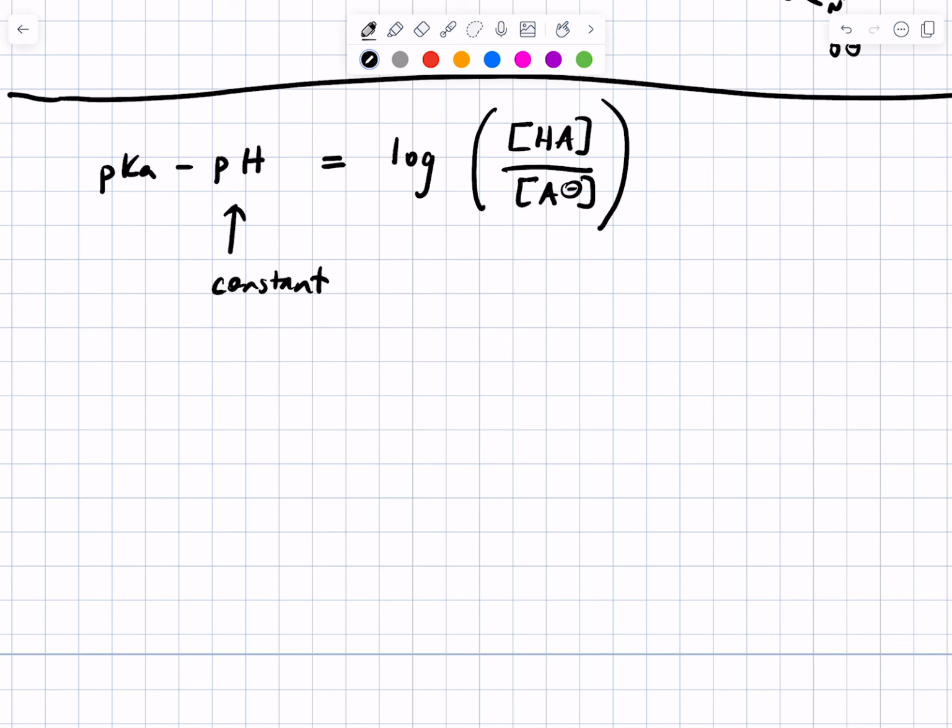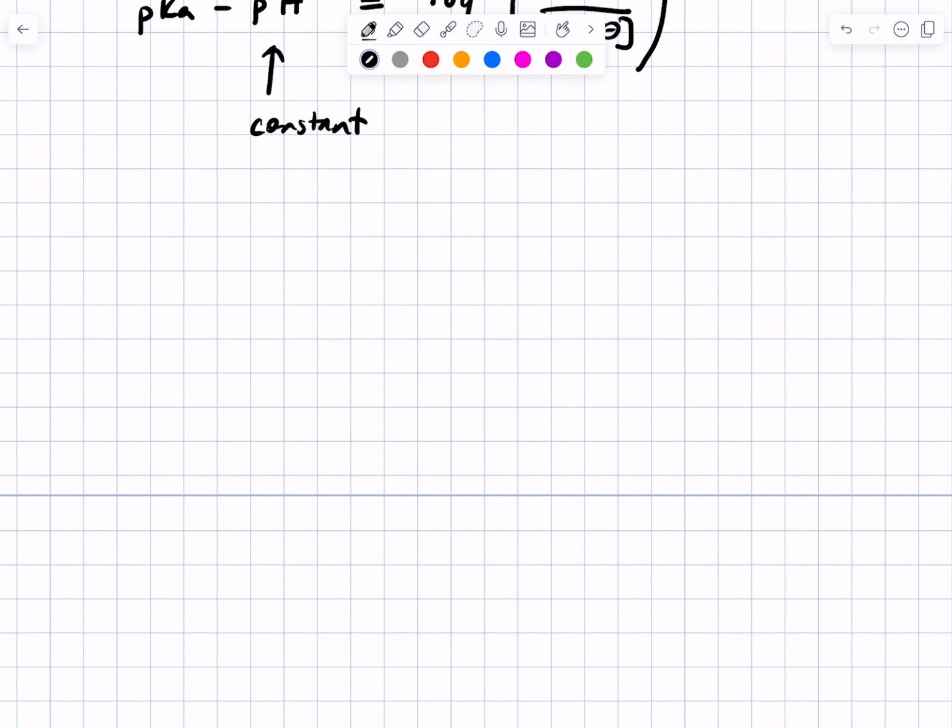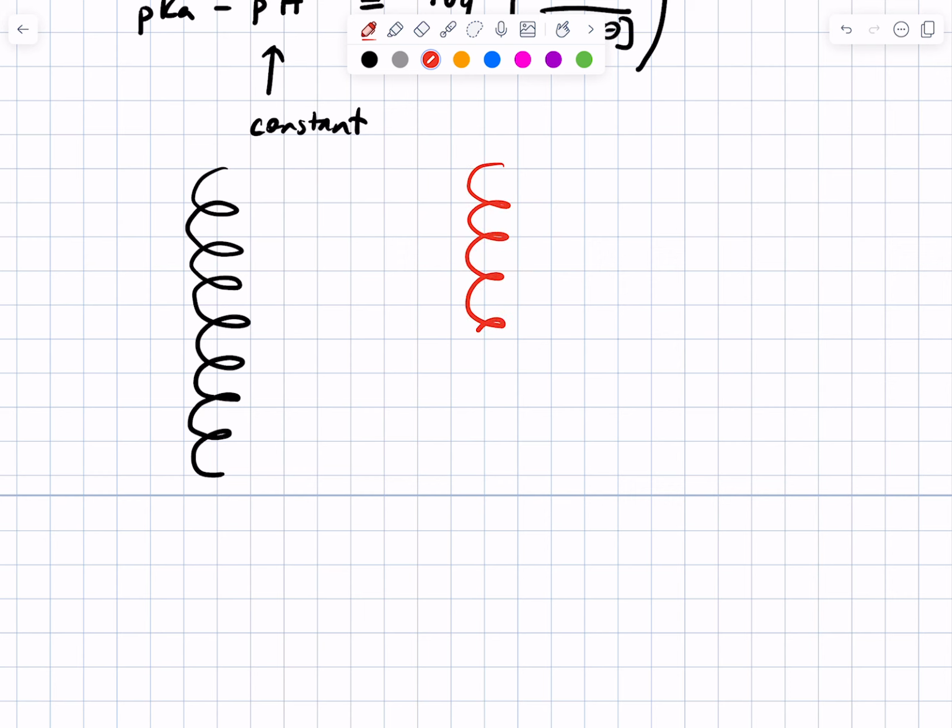Let me give you an example. In my lab, we do a lot with peptides and proteins. Because peptides and proteins are so large that it's difficult to draw them, I'm going to abbreviate and just use this lovely squiggly line to represent a protein that forms what's called an alpha helix. You may have heard that term before. We'll talk about that in detail in a subsequent chapter in 351. In a particular experiment that we have, I have two different proteins that each are able to form alpha helices.